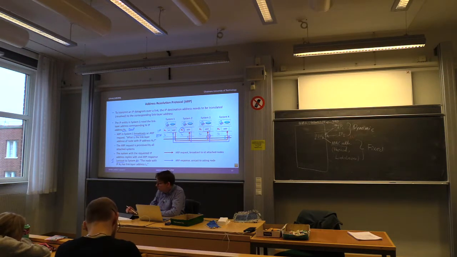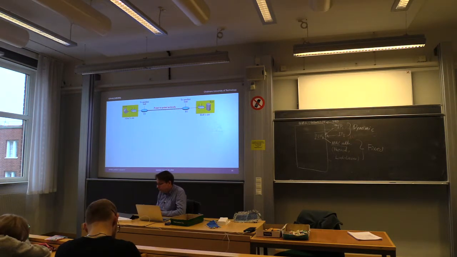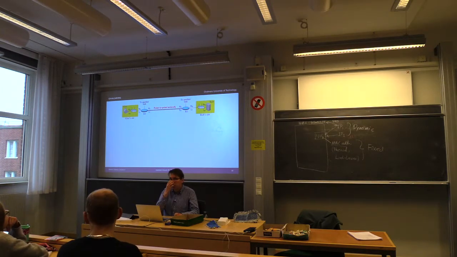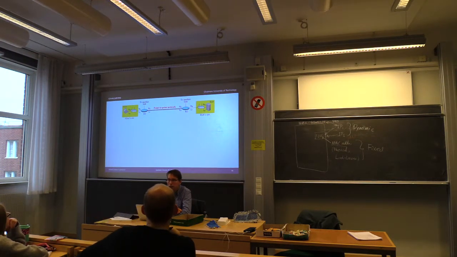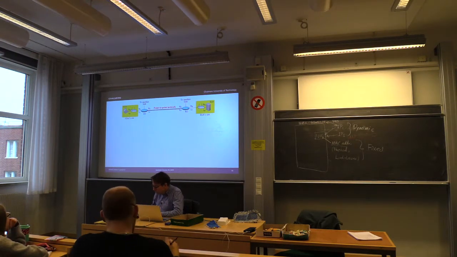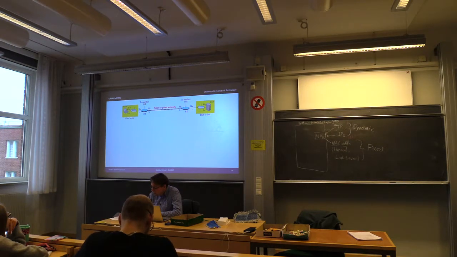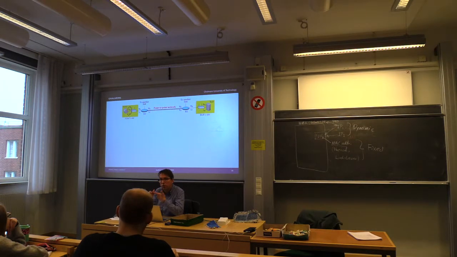No. Okay, so let's see how this works then. Again, what do we want to do? Well, we have some data from Alice that needs to reach Bob. Okay, so the first thing to happen is that we need to have network addresses, and we also know that all of the interfaces here already have link layer addresses. So Alice has a network interface card with an IP address and a MAC address, NA and LA respectively.